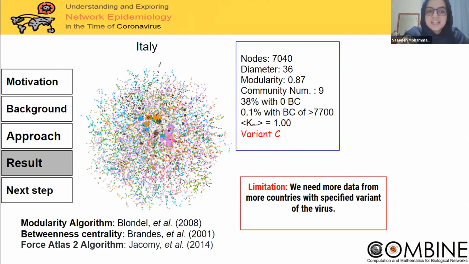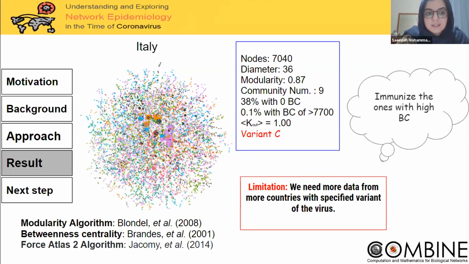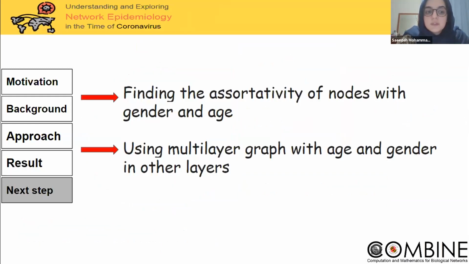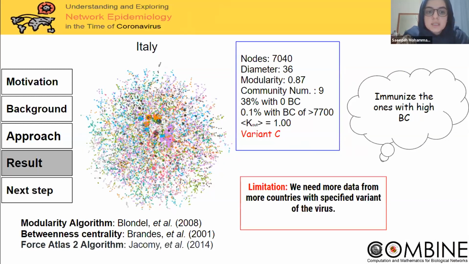On the other hand, by examining this graph, we made a different hypothesis, given the fact that only a few nodes in every network have disproportionately high betweenness centrality. By removing them, meaning immunizing them, we are suggesting two things. Either the size of the network would get smaller, or the time of the transmission would get prolonged because the shortest path of some nodes would get longer. This, while not related to the purpose of this project, can be the start of a new project of its own.